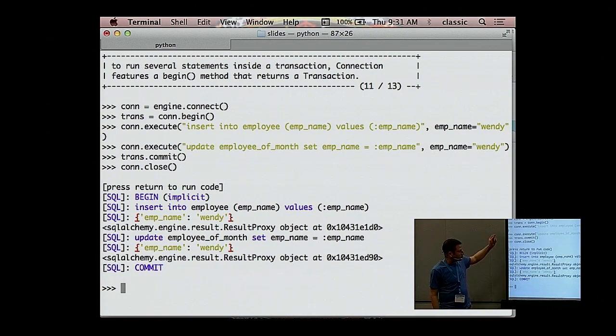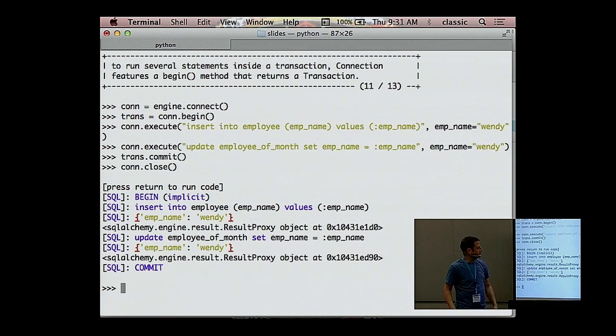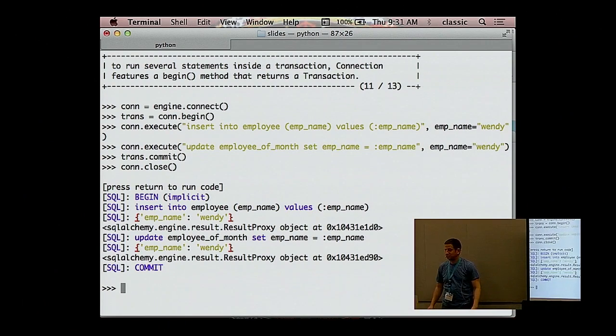It has this weird word after begin called implicit. The reason it says implicit is because the DBAPI itself doesn't have a begin method. SQLAlchemy didn't actually do anything to do the begin. It just started doing stuff. And then it has the commit. So we say begin. We didn't always used to say this, but we say it now just so people can see this is where SQLAlchemy decided that you had said begin to start doing things in a transaction.